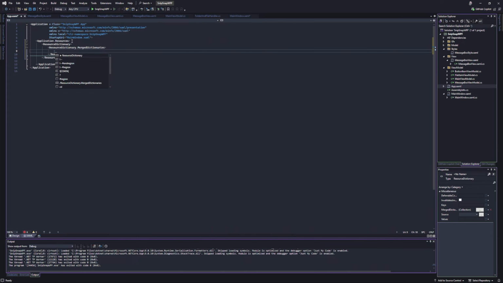Then we need more brackets, and we do resource dictionary. And of course, Visual Studio is really good at auto completion. Hello, Visual Studio, do code for me. It's almost like coding for me. We need, of course, a source, and it automatically found the source, message box style, and we can put that in there. Then we close the brackets. And we can also do a main style. You can have all kinds of styles and you can merge them together. Let's save everything right now.